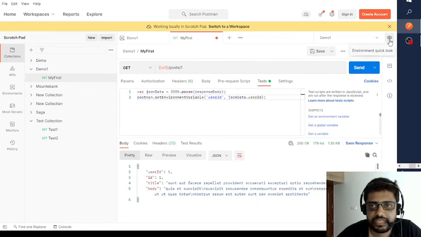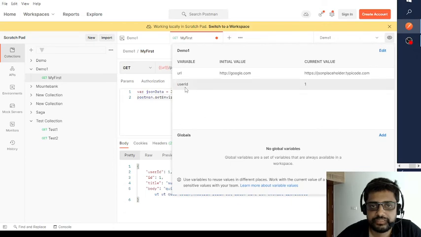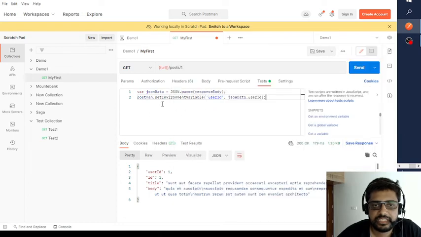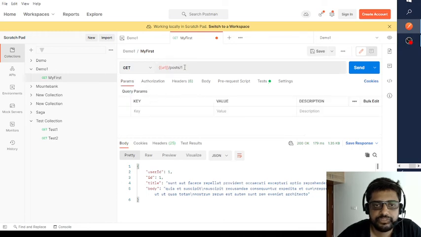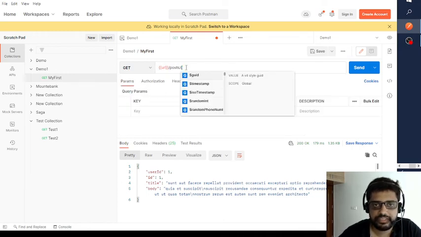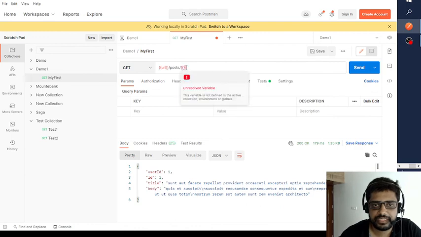Once I executed it, you will see there is no error and everything is working perfectly fine, right? Once I click on the environment quick look icon over here, you will see userId is there and its current value is there, right? I can use the same thing in the other request also. For example, I can use this variable anywhere inside my collection, right?